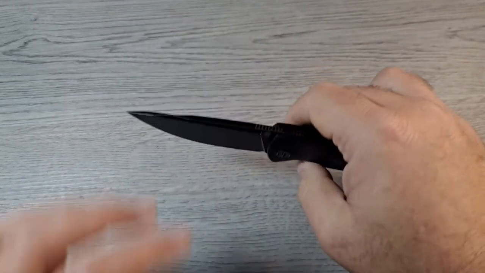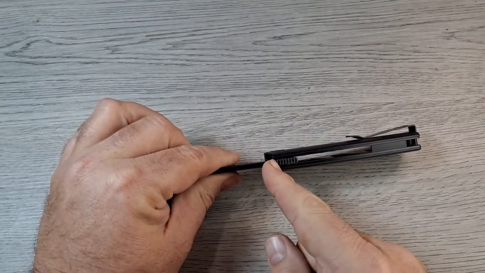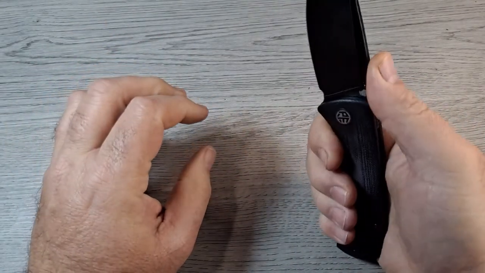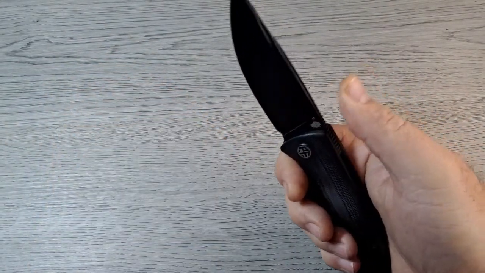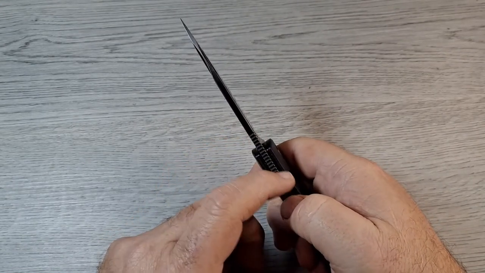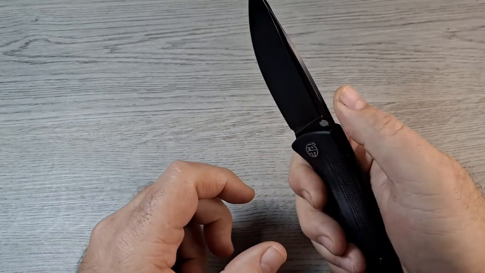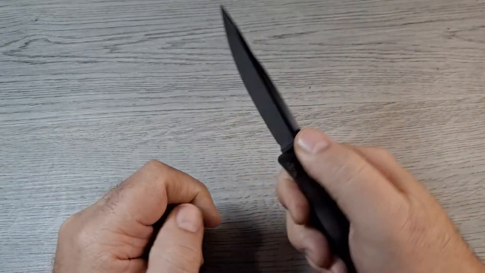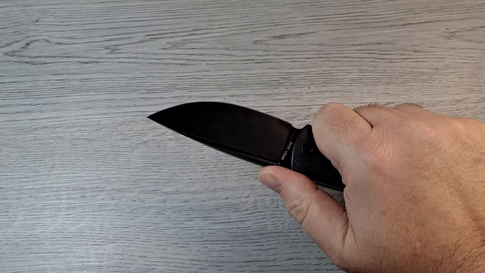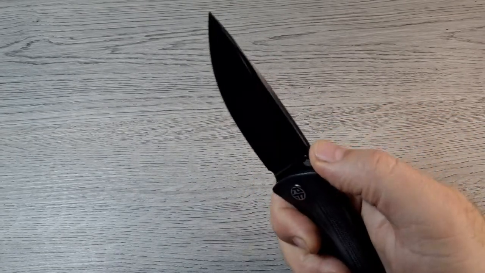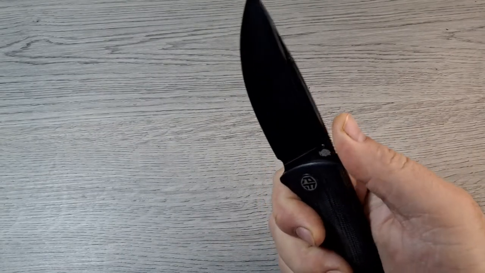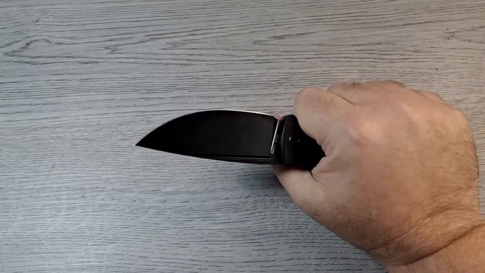Another thing, you had jimping for the front flipper that when you opened it, it was from here to here so you didn't have any jimping on top of the blade. Looks like on this one it's been extended and you got a little jimping on top there. It's coated so it's not as sharp as it would be, but it works. The handle fits in my hand, that's nice.